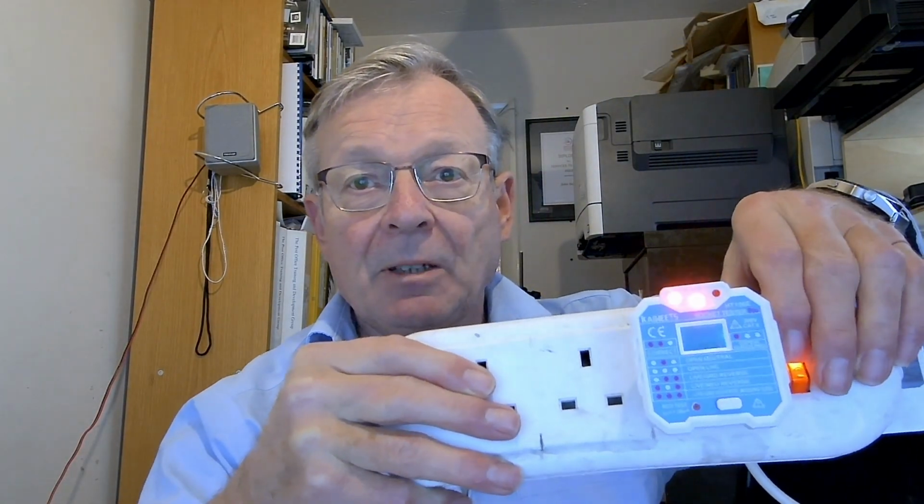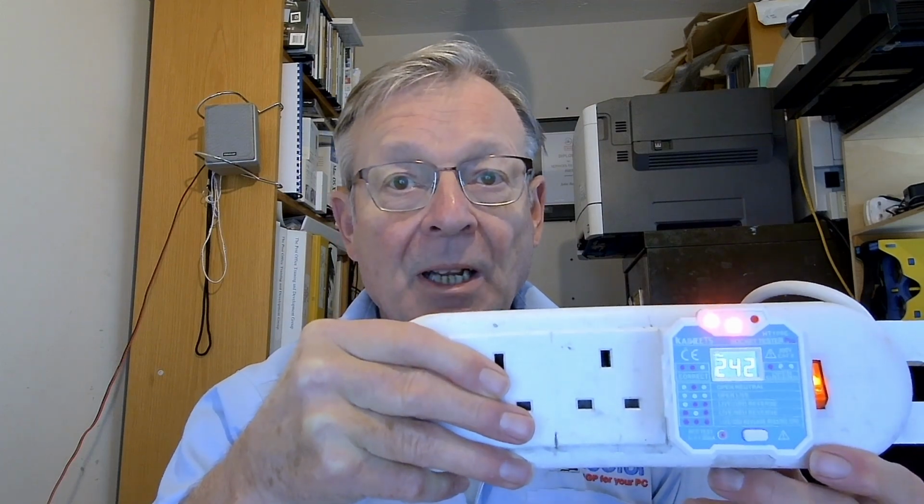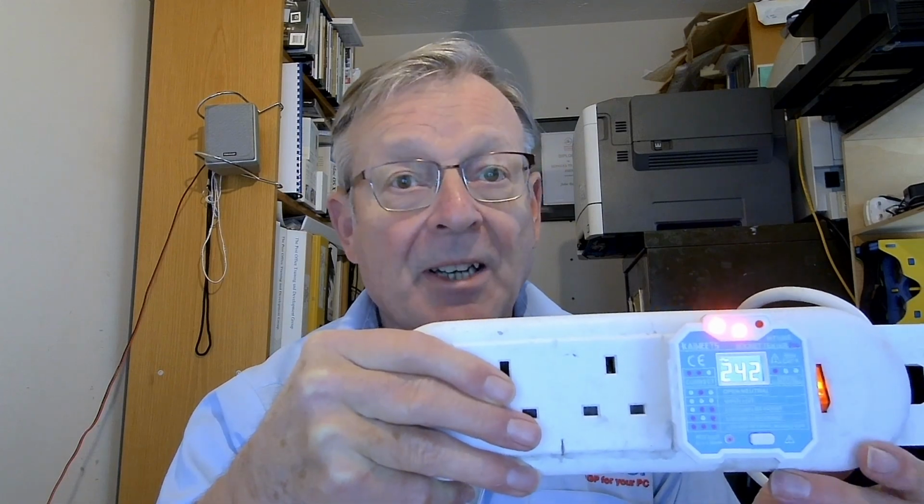Just plug it into the socket here. Turn the power on. Now you can see it's showing the voltage and also a combination of lights up here. This means that this socket is perfectly good. If not, different combinations of lights will tell you exactly what the problem is.